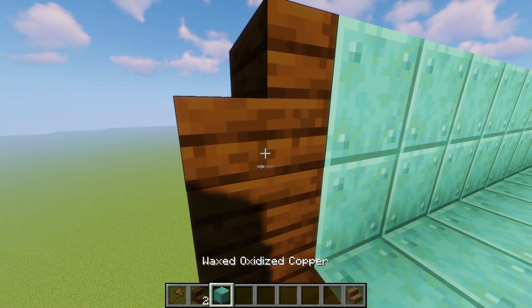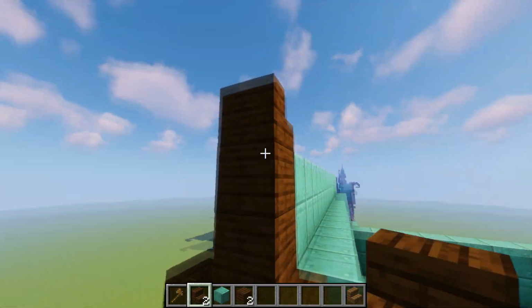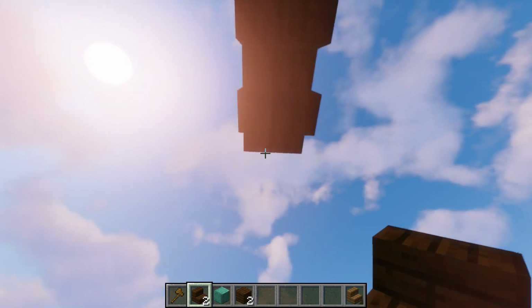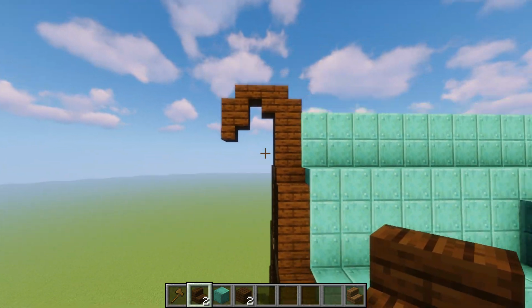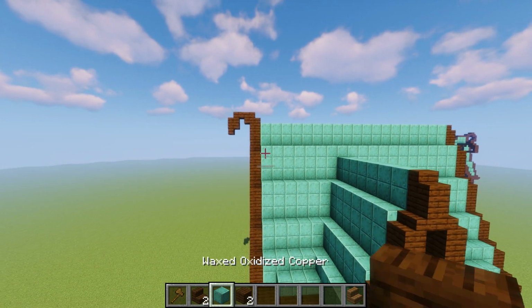And what I like to do is I like to just play around with it. So let's raise this up, let's put a stair this way, and what we can do is we can just mess around with what it looks like. Maybe we want to put a stair there, we want to have this one curled down, it means we have to do that. I think already that looks really cool, and obviously you can use slabs and other things to play around with it and make it look cool.